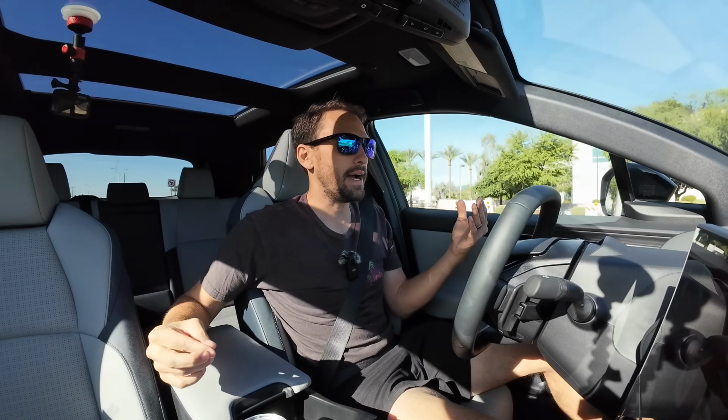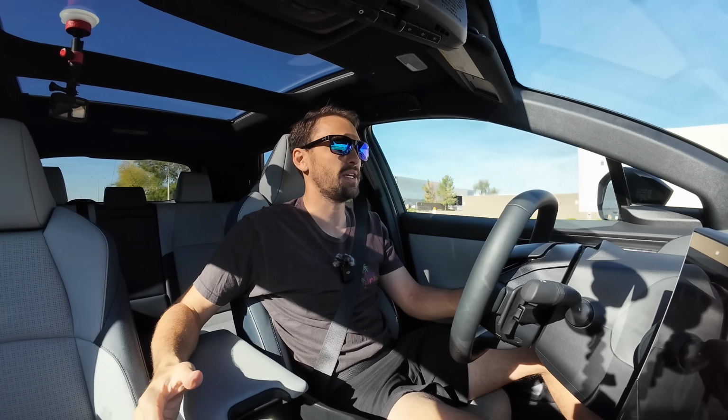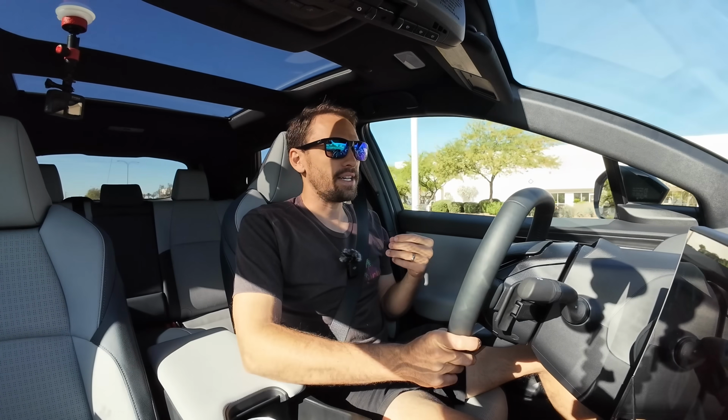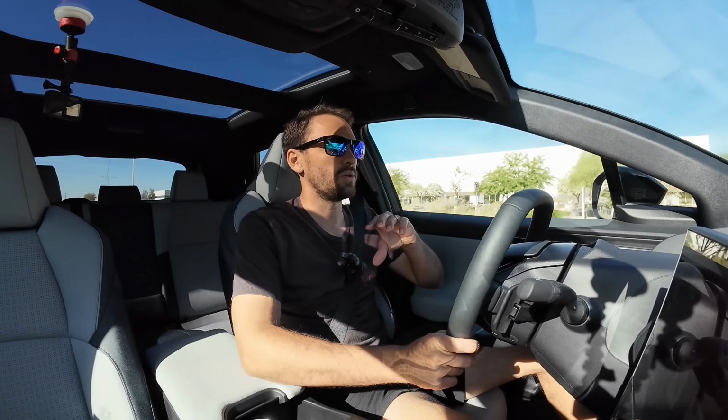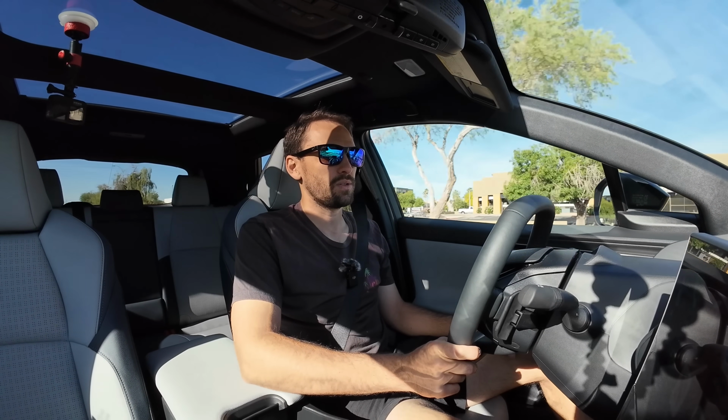So my thing is, I hope Subaru continues to develop this vehicle and just make it better and better year after year, just like the 911, just like they've done with the BRZ. I just hope they continue to perfect it and don't go through any drastic restructuring or anything like that. So yeah, I just think it's missing some of the things that make electric vehicles great.